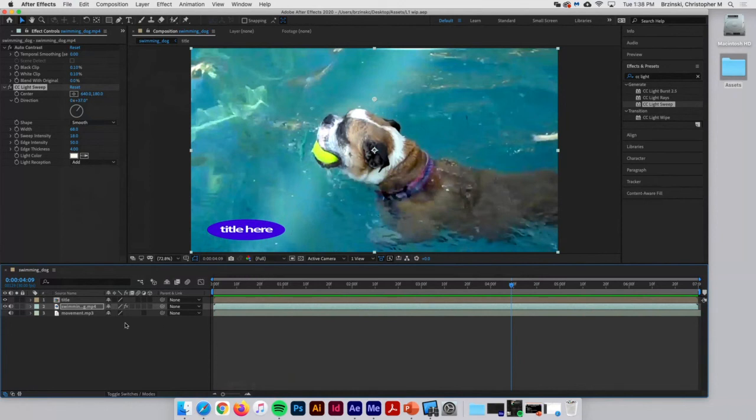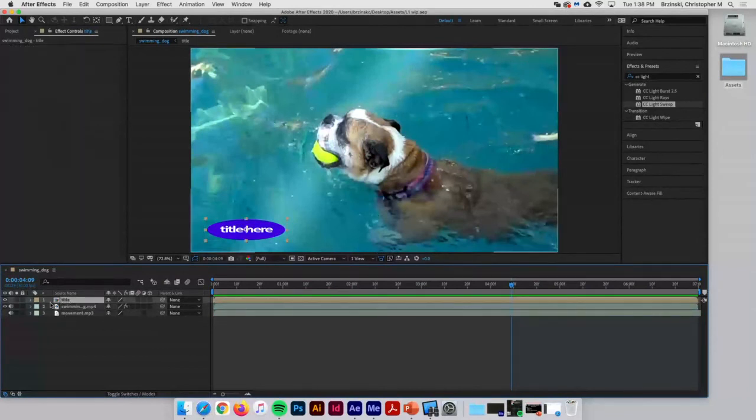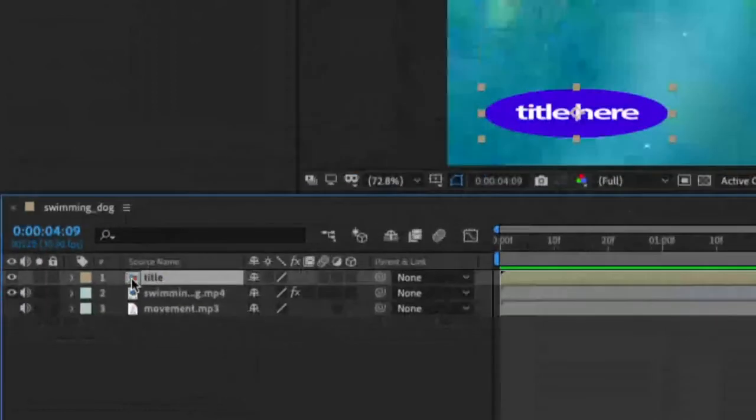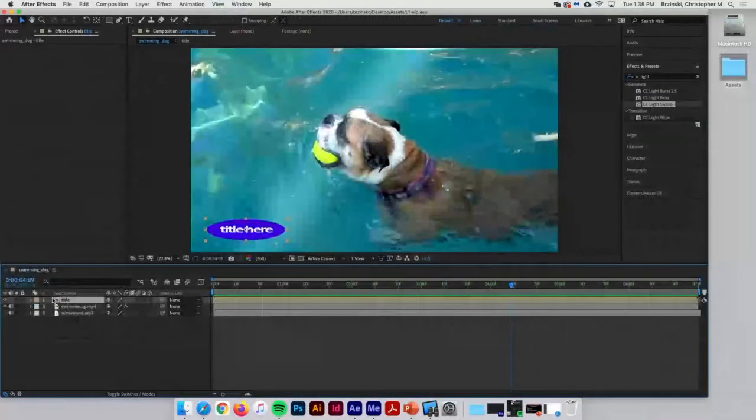How I got this text box. I want to play around with these settings. So rather than try and mess with it right here, notice my little icons: here I'm seeing a little iTunes icon, a little QuickTime icon, and then here I've got this circle, square, triangle thing. What that's telling me is that this is a composition. So this isn't going to act like all the other pieces. This acts like its own editable asset.